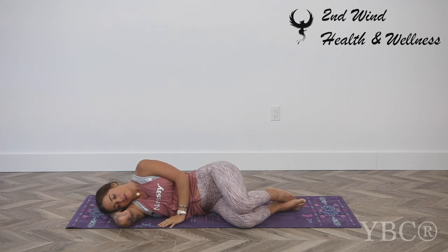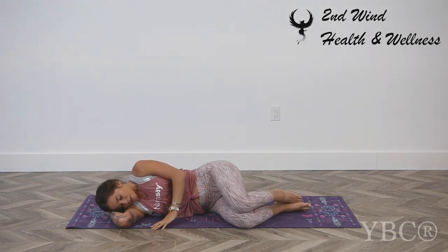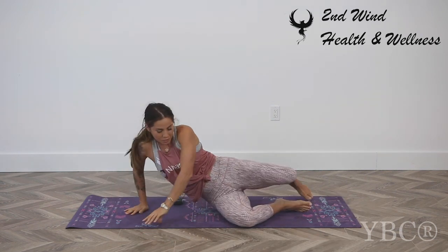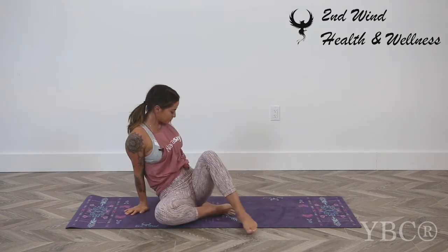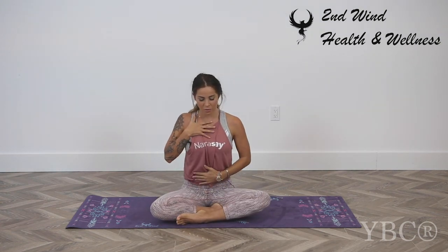And take a big breath in. And as you exhale, sit yourself up into a comfortable seat. Bringing one hand to your heart, one hand to your belly, just like before. Close your eyes. Notice the warmth of your hands, the weight of your hands.